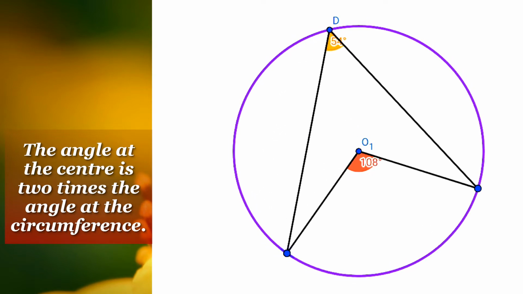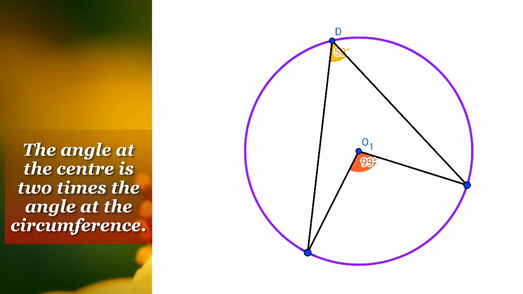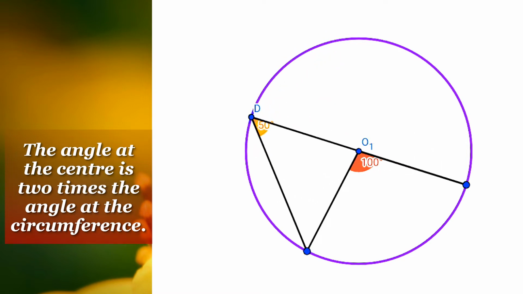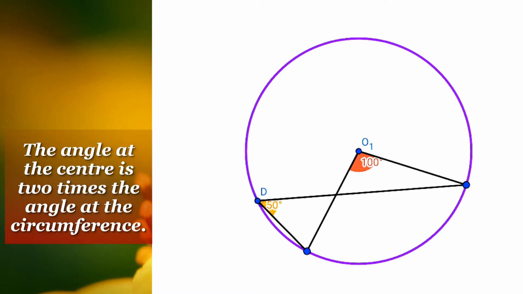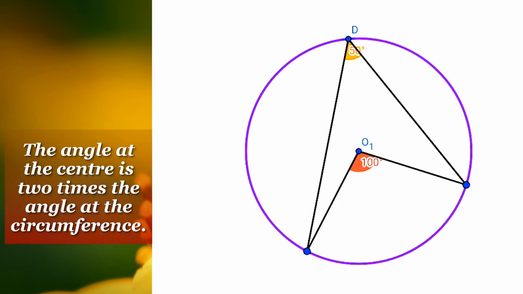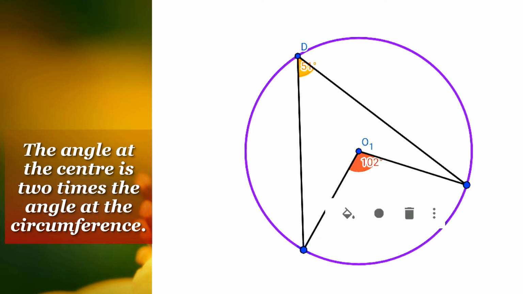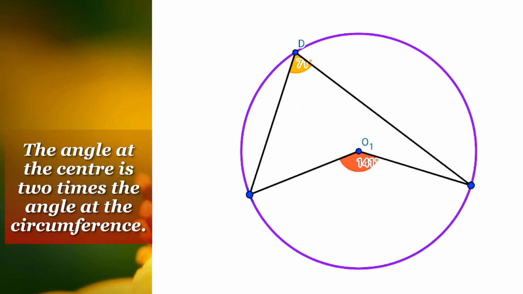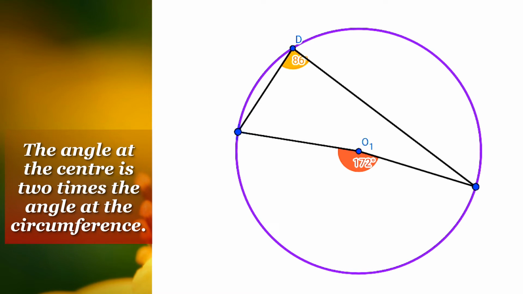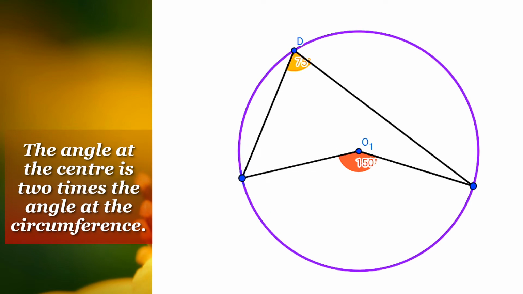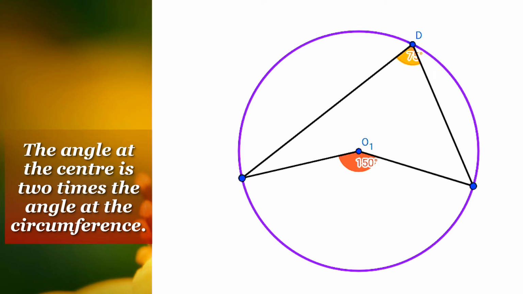So let's change it to see a few more examples. Let's try 100 at the center. Notice that the angle at the circumference is half of 100, which is 50. No matter how you look at it, as long as it is at the center, it's going to be 2 times the angle at the circumference. And notice that they share a common starting point and a common ending point, so it's almost as if they're standing on the same arc. So I will put it to another number, an easy one. Let's try 150. Half of 150 is 75. So see, the angle at the circumference is 75.